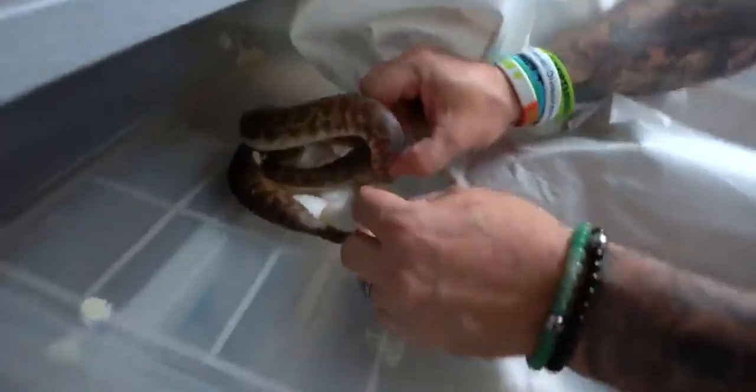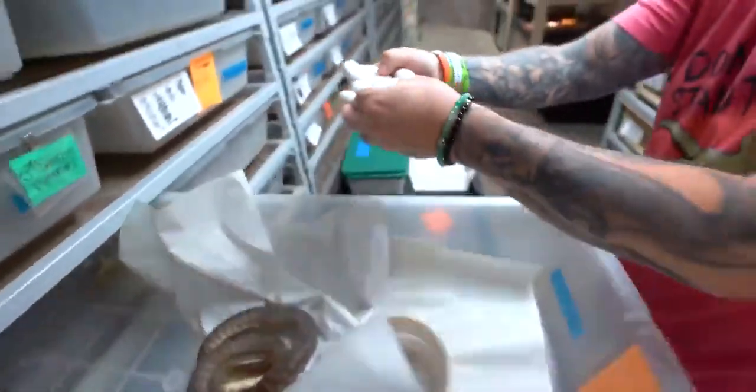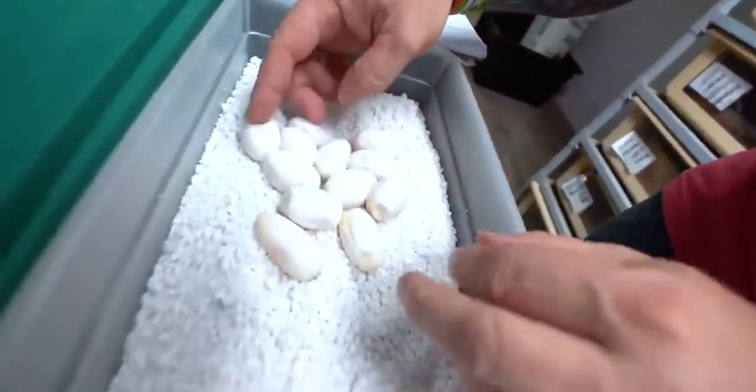I'm really good talking. Take a look at this. I'm excited about this clutch. And look at this, a beautiful clutch of eggs. Come on, Mama, come off them. Look how beautiful that clutch of eggs is. Go ahead, pull these eggs over here, set them up here, and count them up. We got 2, 4, 6, 8, 10, 12, 13 beautiful eggs.